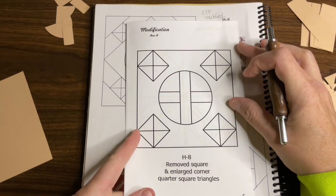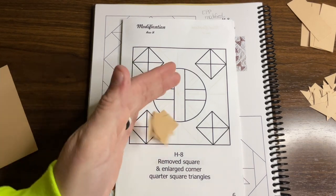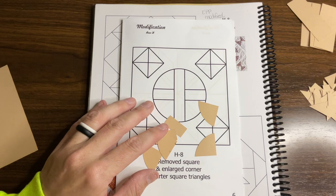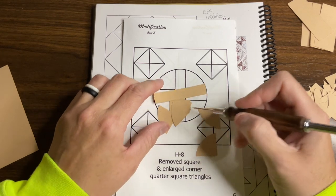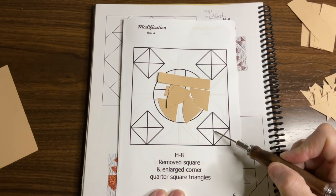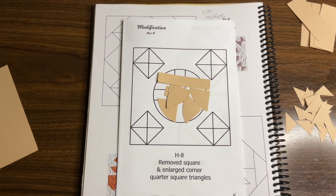So I'm going to go ahead and lay this here, and I have most of these pieces in the Kirby pieces and the little one, and then the other one I think I put over here somewhere. Yep. So I just need to find the pieces for the circle, which are right here, and then I need to find 16 of these little triangles, which are going to be in this pile of different sized triangles. I'm going to go ahead and sort those out.